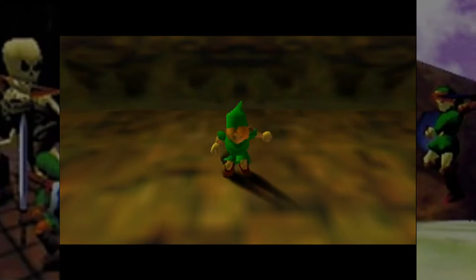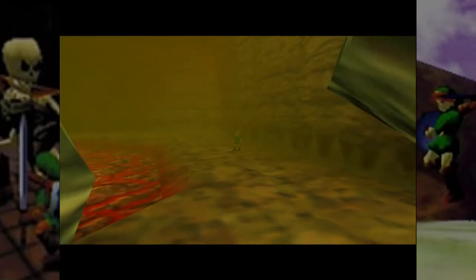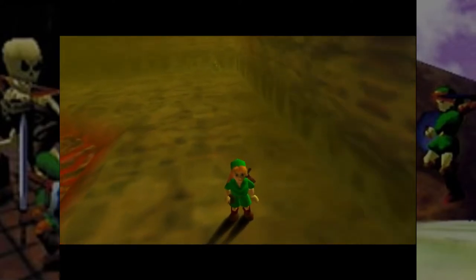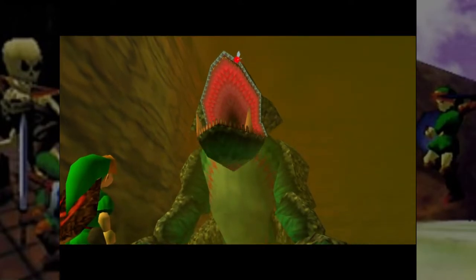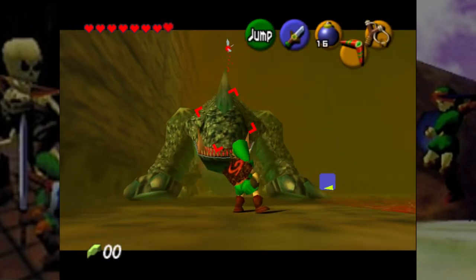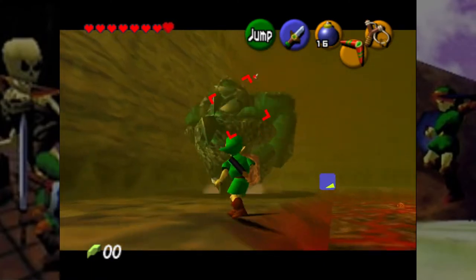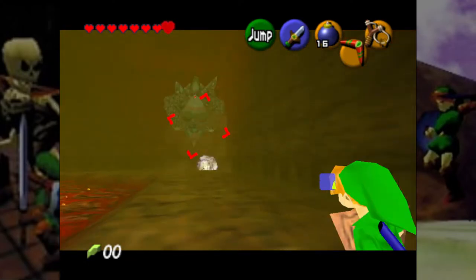Alright. Is King Dodongo any different? They don't have the text. Yeah, just like the final game, you only get one attack. And I can't make it a jump attack because the jump attack doesn't exist yet.